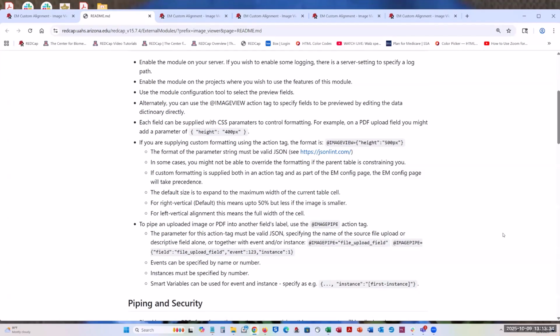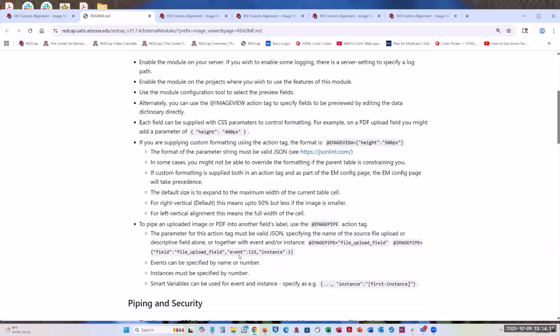You just have to refer to the field in single or double quotes if you have an upload field that you're just pulling that information in for that one. But if it's a specific image that is on a specific event or an instance, then you have to do it in JSON, which is the code below. So instead of the quotes, you have to wrap it in curly braces. And with JSON, it has to be a field value pair. So you have field and then colon and then the value of that field, which is the file upload field, and then you separate each parameter by a comma.